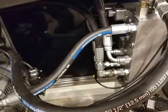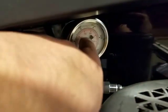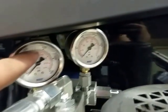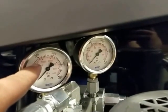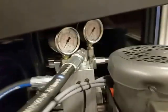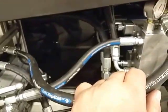And then at that point the pressure will build back up in the accumulator. So this will show up to 2500, and this will show 2500 when the accumulator is full, and then you're ready to punch another part. And I think that describes all of the hydraulic system.